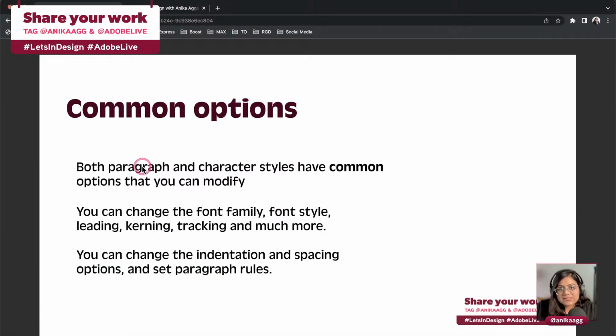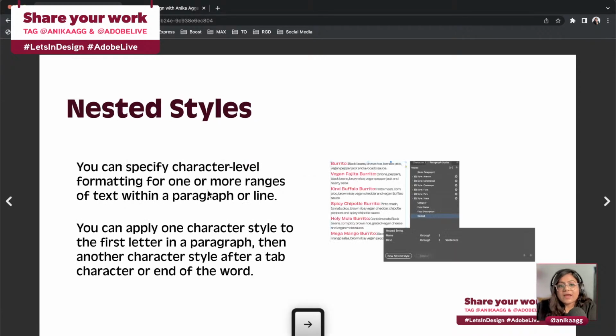So that's all I've summarized in this slide, where I'm talking about how you can change font family, font style, kerning, leading, tracking, tab spacing, paragraph rules and all of that good stuff. Then comes nested styles. A nested style is essentially a paragraph style which contains the base paragraph style that already exists, and then on top of that you can conditionally format your text. When we get into actually creating our classified ads, if you've ever seen a classified ad, you know that the first letter or the keyword is bold. Hey, I need an illustrator to make it pop. The word need is essentially bolder and bigger, and then the make it pop is possibly italicized. We'll get into that.